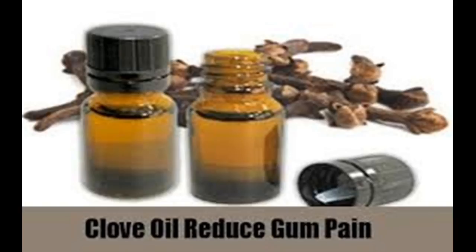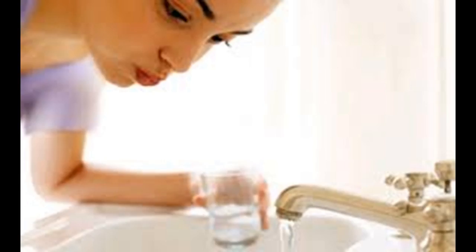Gargle and swish. Make your own saltwater solution, dissolving a teaspoon of regular table salt in a cup of warm water. Swish it all around the mouth, between teeth, so that it reaches the gums. Do not swallow the salty water, use it as a mouthwash. The saltwater solution can also be gargled to ease a sore throat, and used to clean new piercings and disinfect wounds. You may have luck gargling with hot water, as well. Just be careful not to burn your mouth.